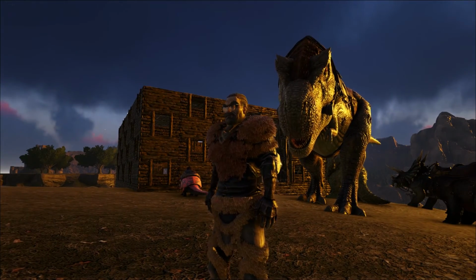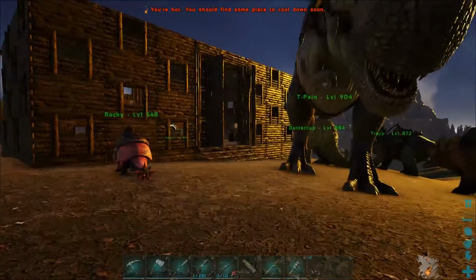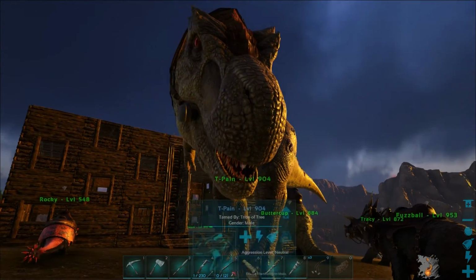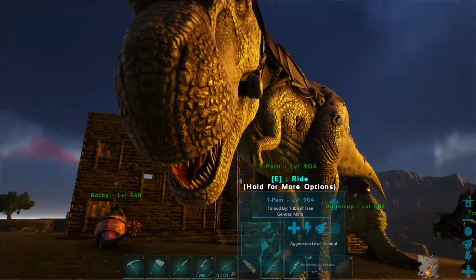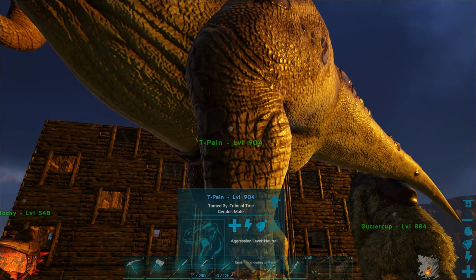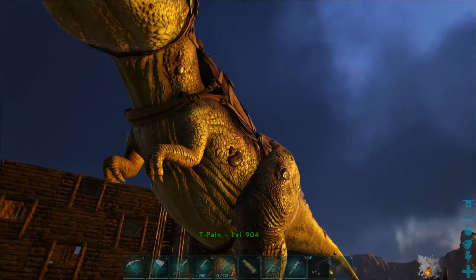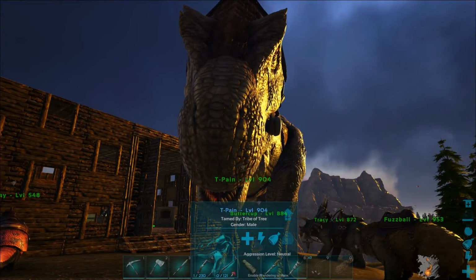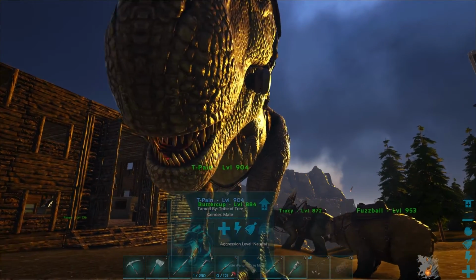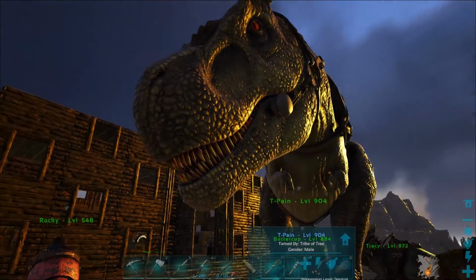So last time, I went through a lot of trouble to get this T-Rex here, and after a long struggle and two alphas later, we did get him. Now I did change his name. I named him T-Bone, but since he was such a pain, I named him T-Pain. So we did there. Took a very long time. That episode was actually, I think, one of my longest episodes. And you didn't even see most of it. I ended up editing most of it out.